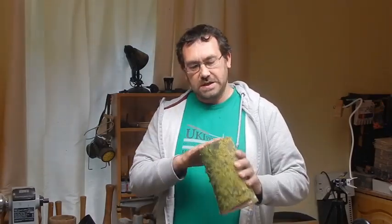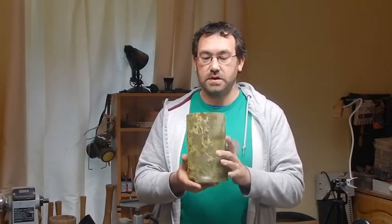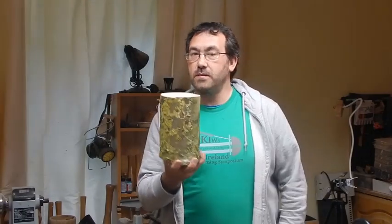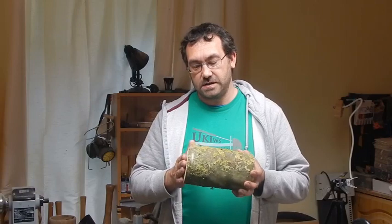Let the organising commence. This week, I was lucky enough to come across, just up the road from me, someone cut down a sycamore tree. It's fresh wood, it's still wet. So what I'm gonna do is, I am going to turn one of my laced vases from this log.